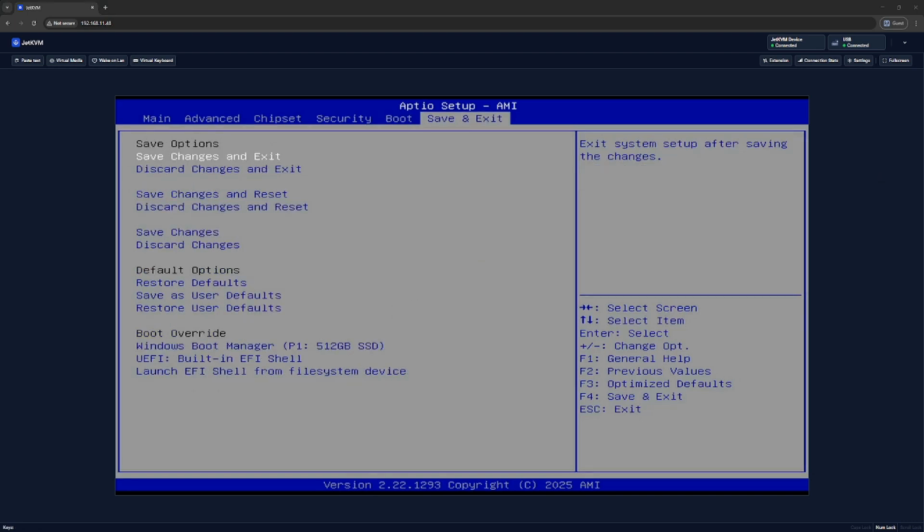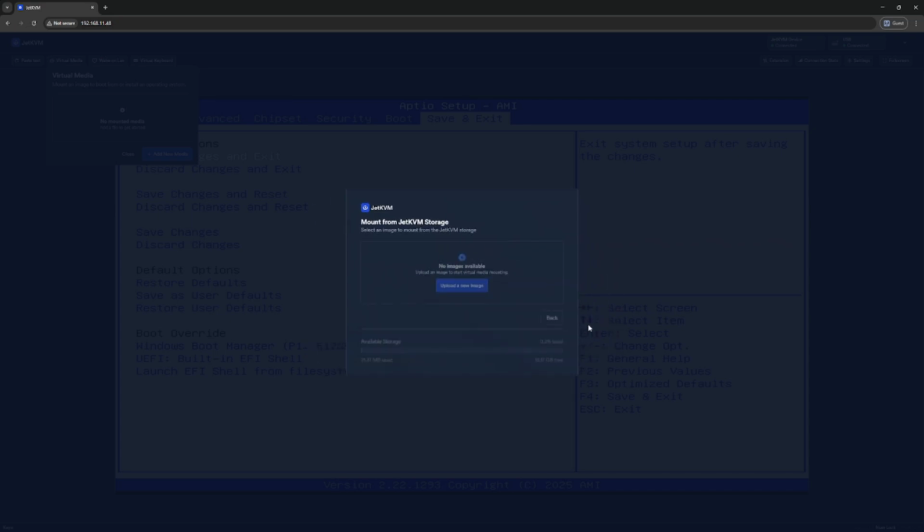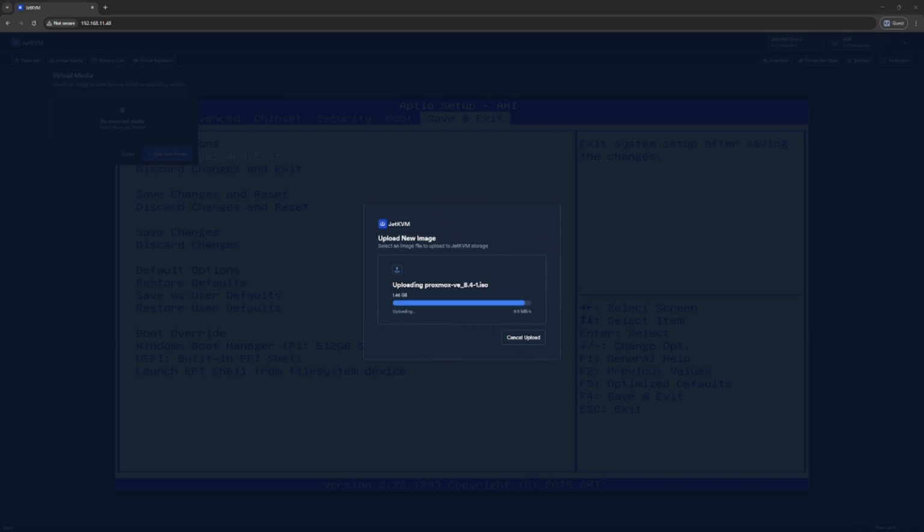At this point, you'll want to insert your Proxmox virtual environment installer boot media. I'll be uploading the ISO to the Jet KVM and booting it using its system. But for the majority of you, I suspect you will need to prepare USB boot media. Explaining that is beyond the scope of this video. So if you need to go and check how to do that, then pause and come back once you have it prepared.